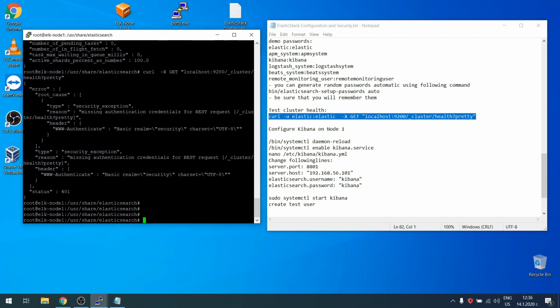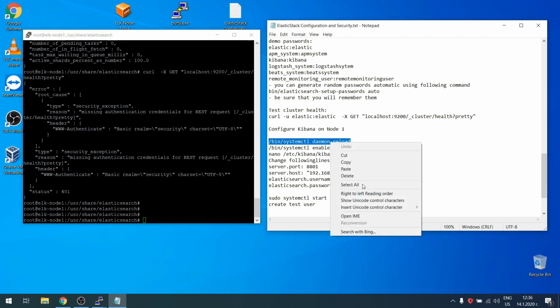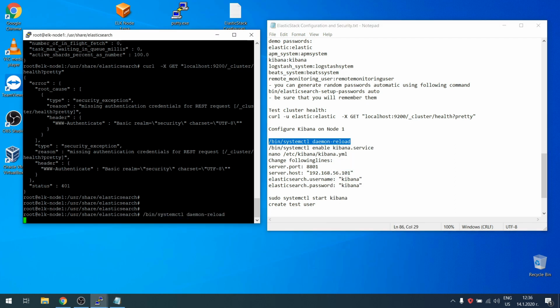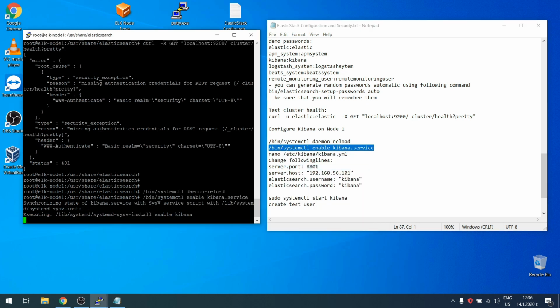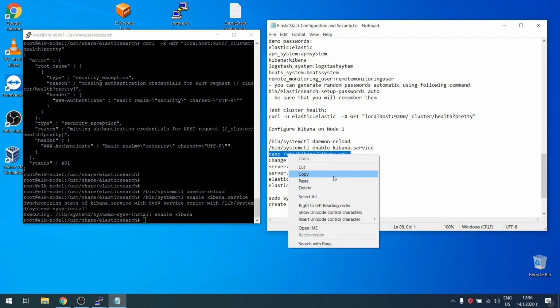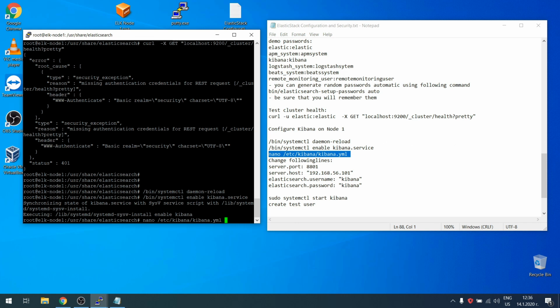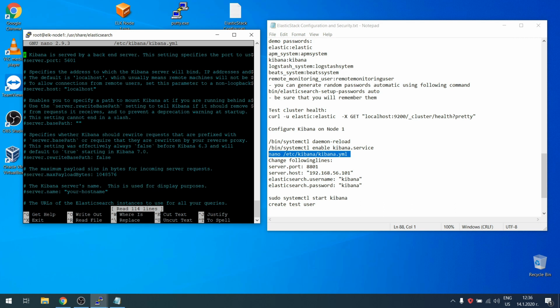Okay, so now let's do some configuration for Kibana. We have Kibana installed. The only thing we need to do is reload the daemon and enable the service. Okay, and let's make the configuration. Okay, the port will be 8801.